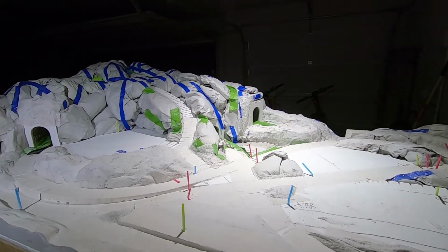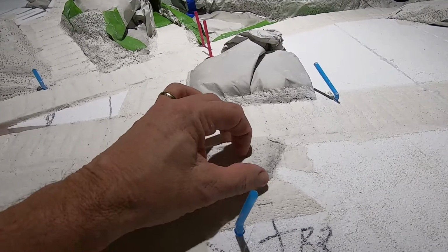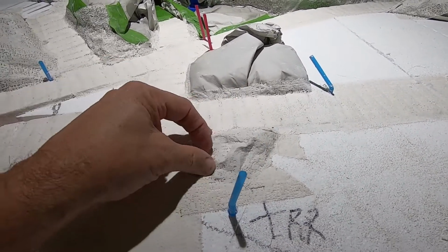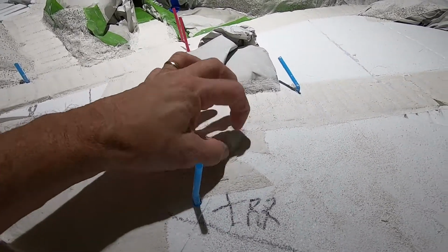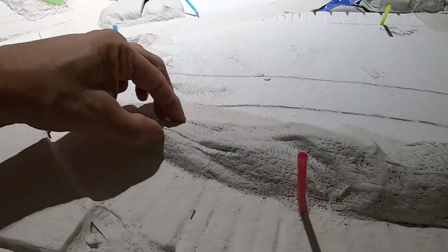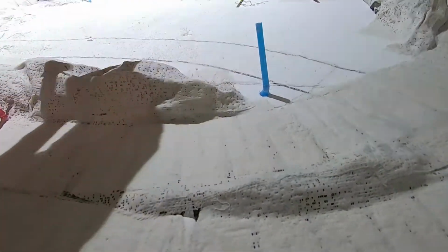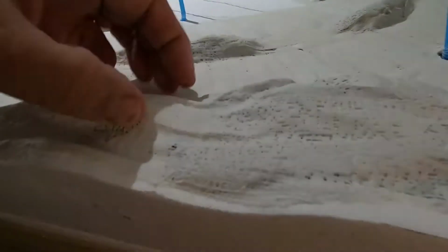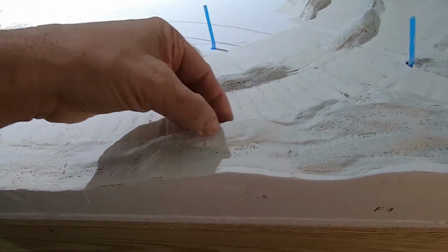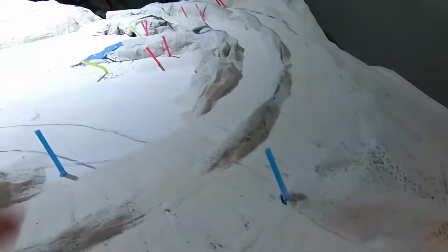So, and these pieces like this that were round, I've been finding I like them better if they got a little crinkle in them. So I crinkle it up a little bit before it dries. Does that matter? I don't know. I'd rather have them round. You know, that's anyway. Okay.